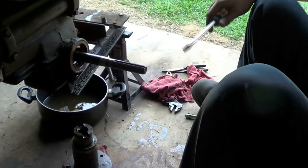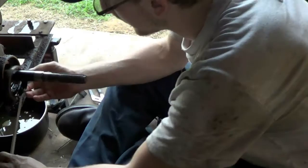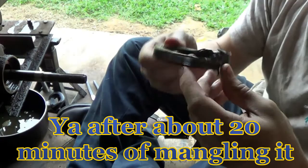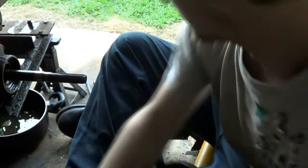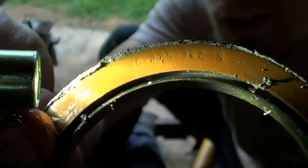Alrighty. As you can see, we have the bubble off. Now I just need to pop this seal out. Let's put this screwdriver in there and just do this. Ta-da! It's out! I don't know if you can read it or if it's going to focus on it — probably not. Let me get my light on here. Can you see? Yes, you can. Good job, Sony — it's focusing today.